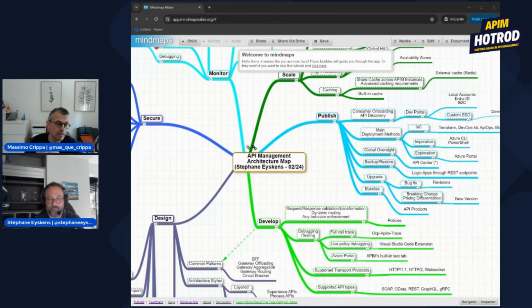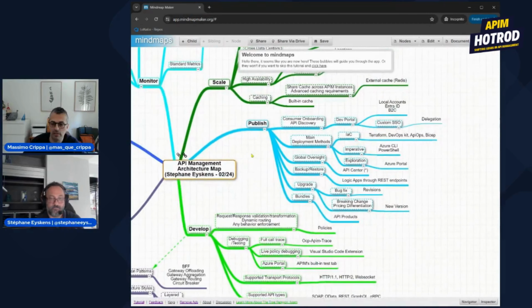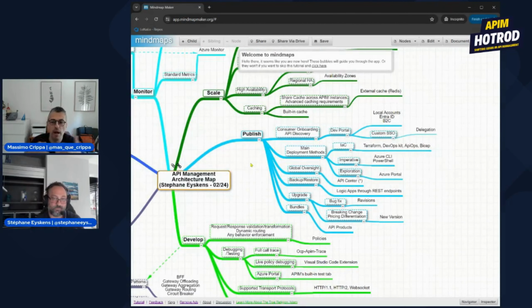But if we look at an API program in a broader sense, another very important thing is, when we publish APIs, to have a developer portal to face our internal audience, our business-to-business audience, or a B2C kind of audience. So today we would like to talk a little bit about the developer portal, right?